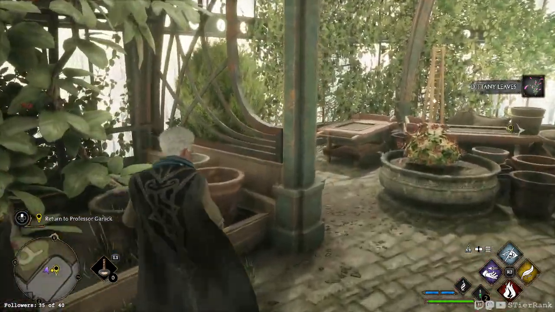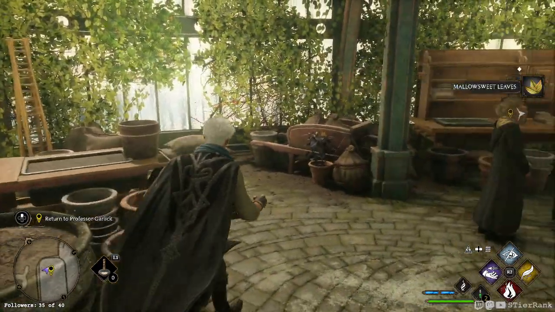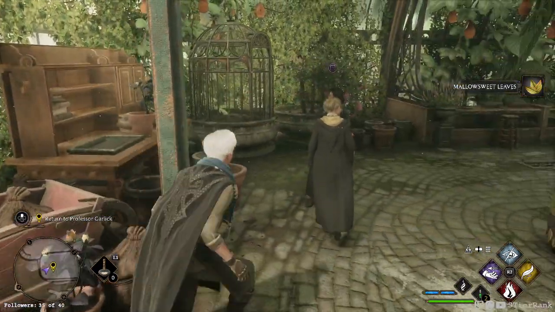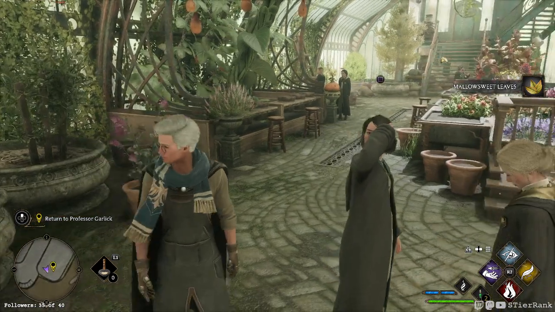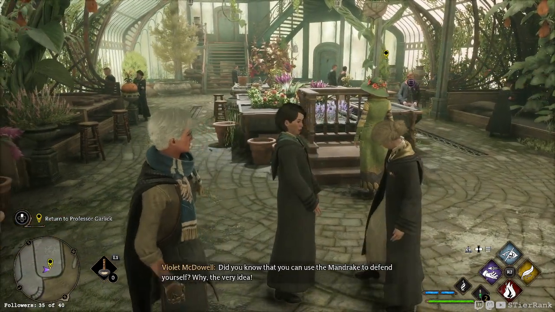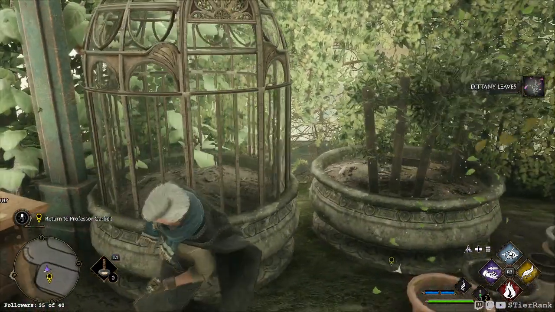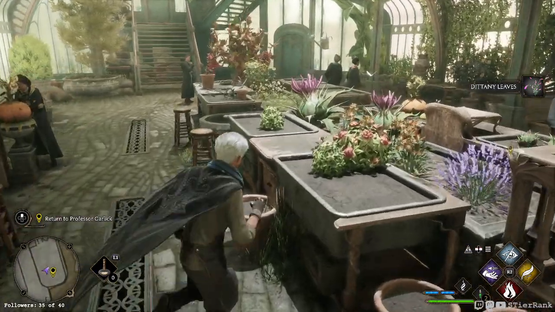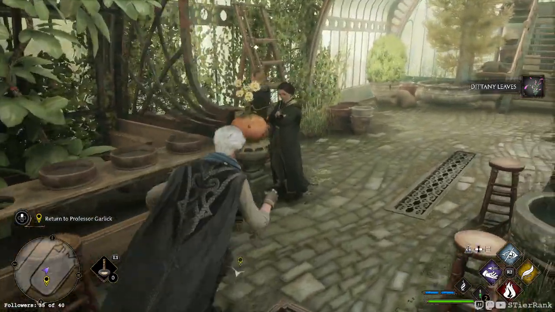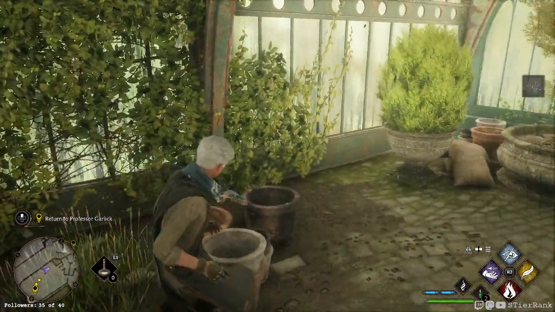What else we have? Oh, I gotta go talk to the professor again. I'll go over and say hi in just a moment. Just looking to see if there's anything else to loot. Did you know that you can use the mandrake to defend yourself? Oh no, that would be interesting. It'd be hilarious to toss one out in the middle of a fight. Right, let's see how Dittany's doing. 4.5 minutes left.